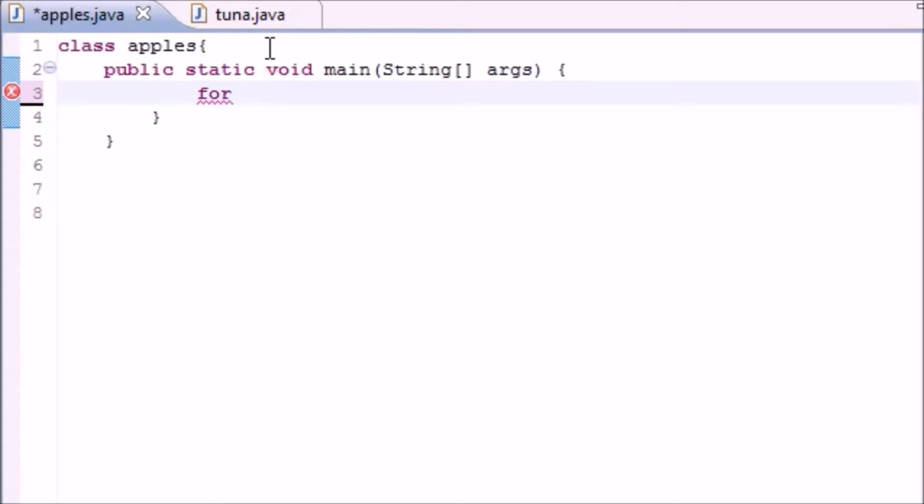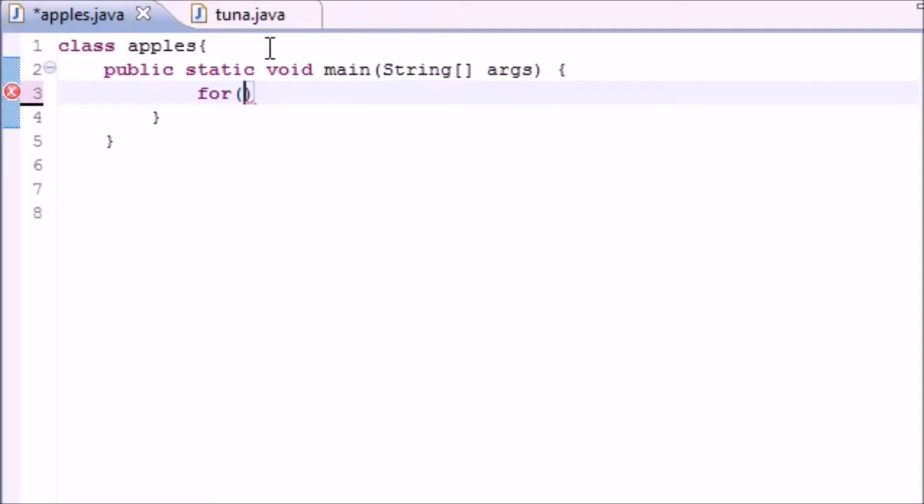Go ahead and type for, and as you can see it pops up in purple, and that's why you know it's a built-in keyword. And the for loop takes 3 arguments or 3 statements inside it. The first one is where you want the loop to start, the second one's where you want the loop to end, and the third one is how much you want to increment it by. So if you want to step 1 at a time or 3 at a time.